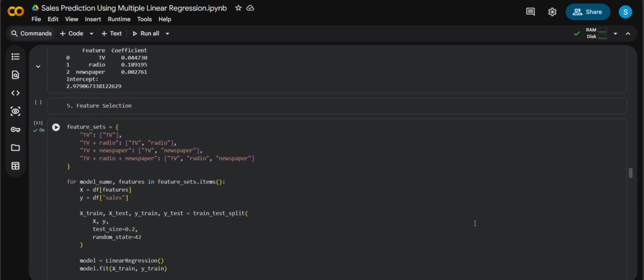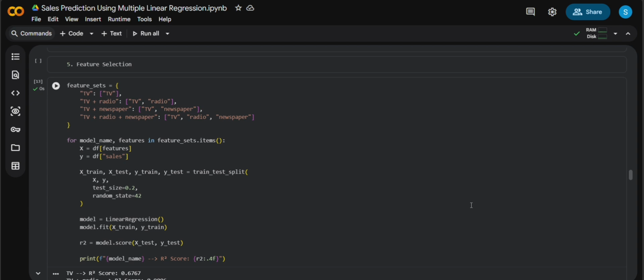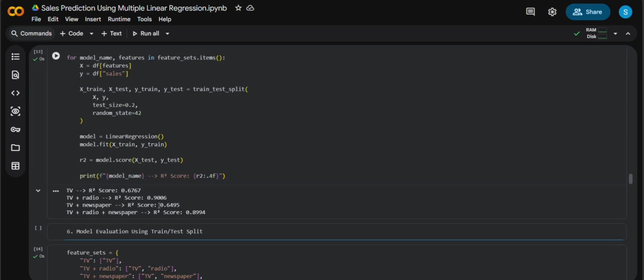Then coming to the fifth step, feature selection. I compared different combinations of features using the R-square score. The results showed that TV and radio contribute significantly to predicting sales, while newspaper only has a minor contribution.